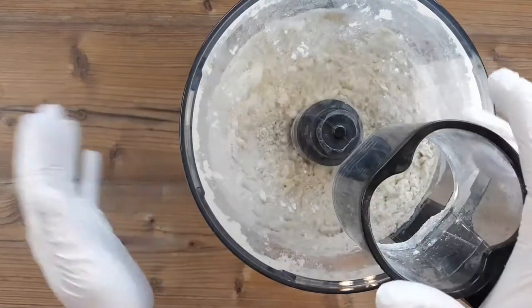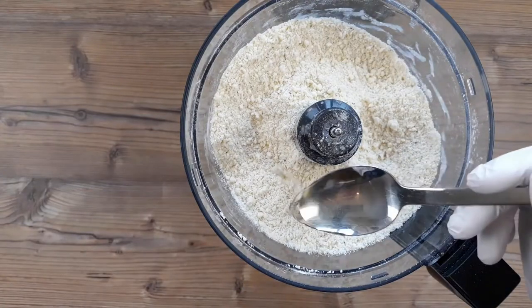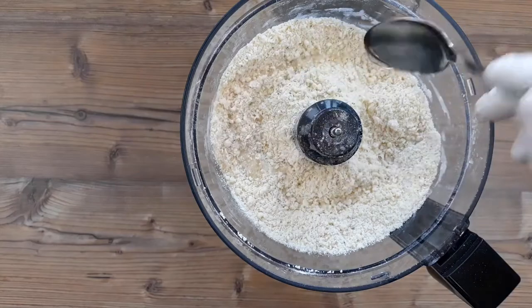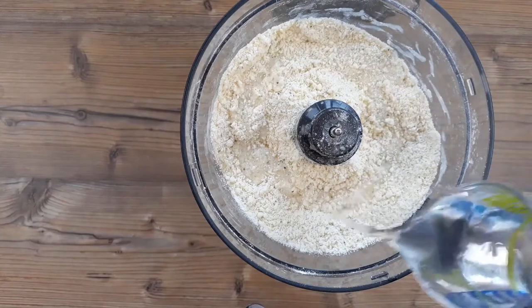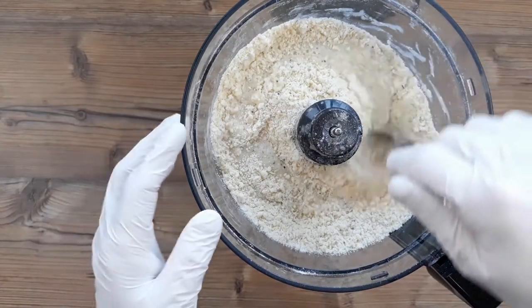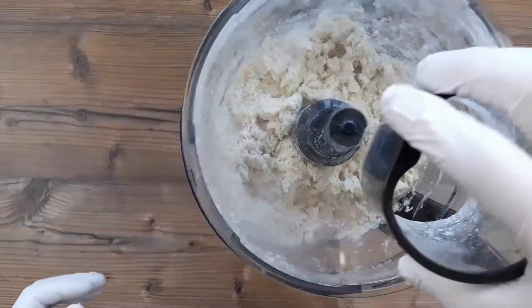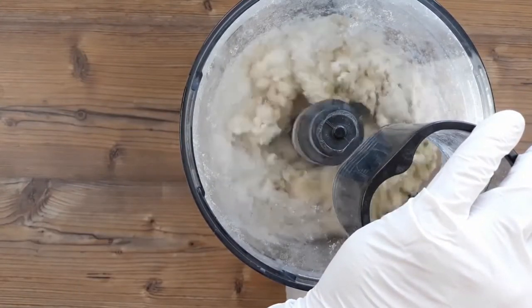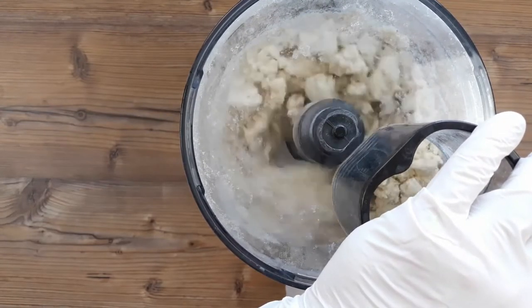My machine is going to do a great job of blitzing all this to a fine breadcrumb texture — and you can see the texture there. I like to add two tablespoons of vinegar to this because it gives a nice bit of flavour and it makes your pastry dead tender. All we need to do now is add 100 to 125 millilitres of cold water — you can use tap water or some of this Icelandic glacier water mixed with 5 milligrams of gold, an absolute snippet at $60,000 a bottle.